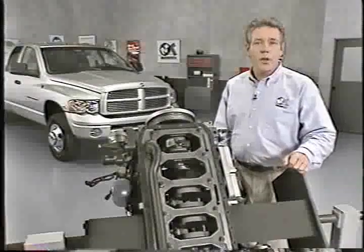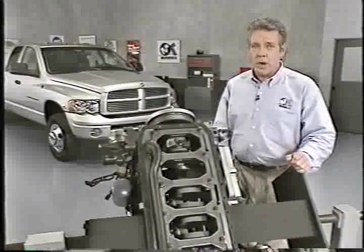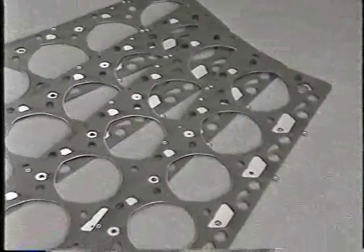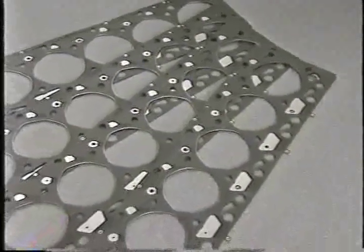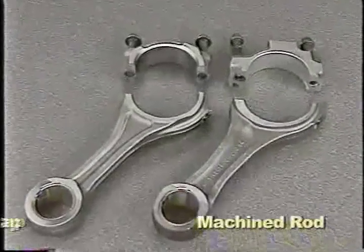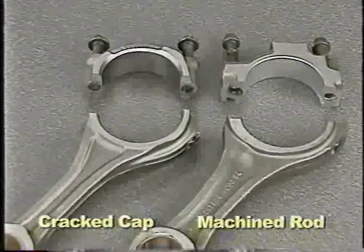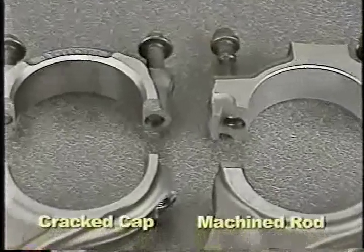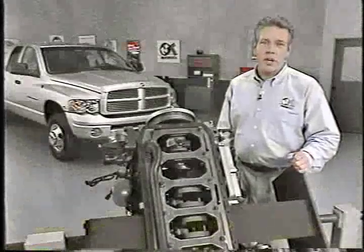The pistons used on the new Cummins engine have several features you need to be aware of. The engine uses only one grade of piston. Head gaskets are available in different thicknesses to accommodate piston protrusion. Early build engines have machined rods, but these will change to a cracked cap design later on, and it is extremely important not to mix the two types of rods. Standard output engines continue to use saddle jets located in the upper main bearing saddles to spray the connecting rods and pistons.